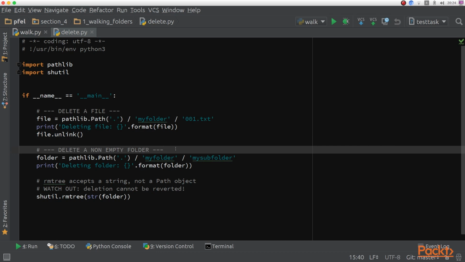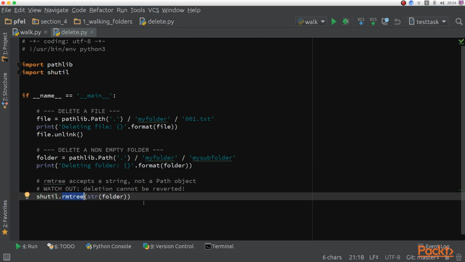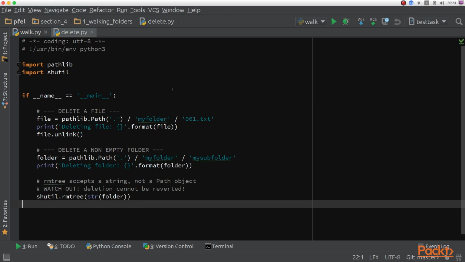And as I said before, you need to use the shutil module in order to do that. And this module provides an rmtree function which recursively deletes a directory tree, a file system tree better, and it takes as input a string, not a pathlib object. So I need to take the string representation of that pathlib object of mine, which represents the subfolder of my initial test folder. So let's execute this code.